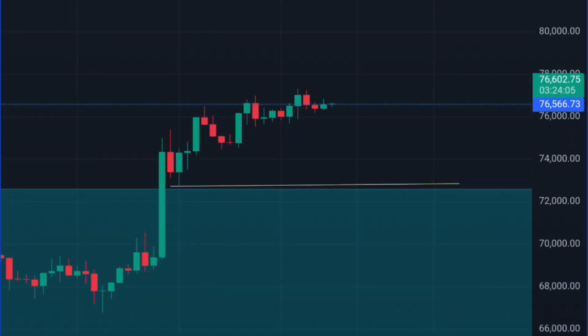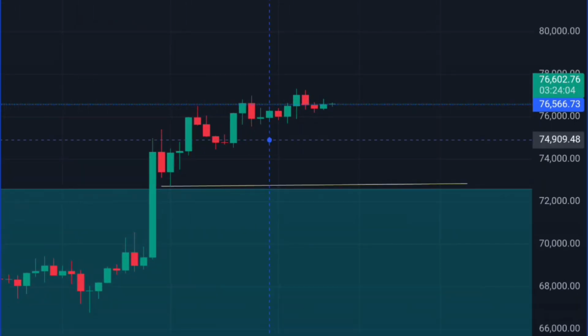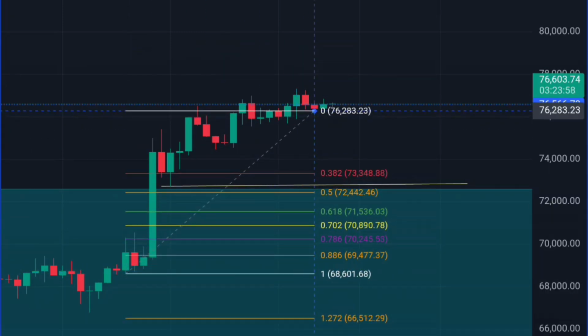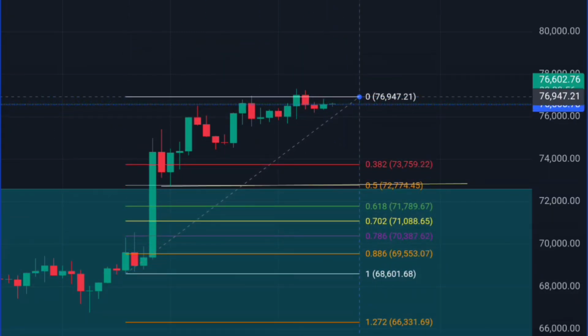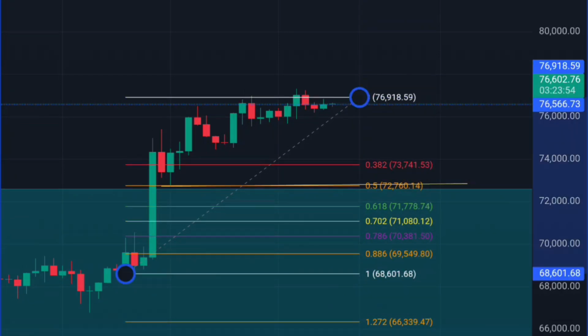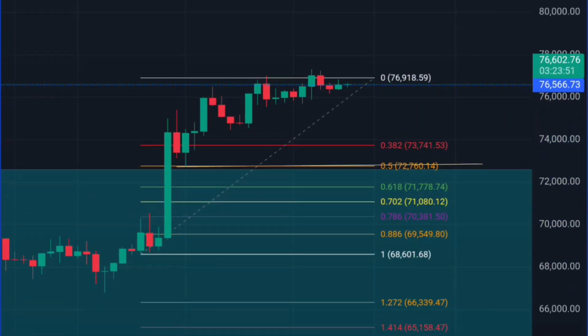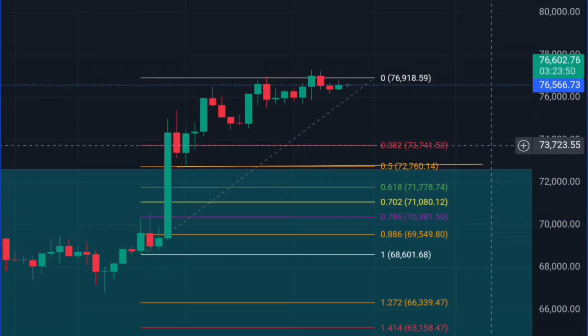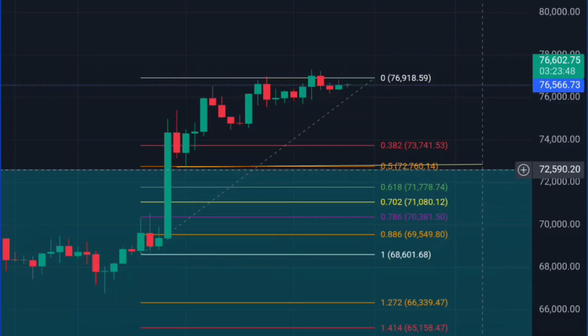Then we'll look for retracements. This is very common to do. You'll take wave 2 and then move up to the top of wave 3 and look for the retrace. So your retrace would come to the 382. You might have a bounce there and then it comes back down to the 0.5. Very often happens.